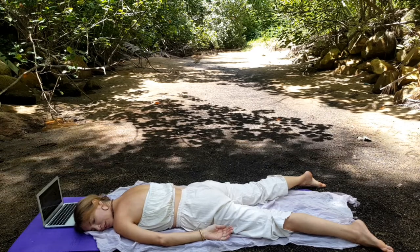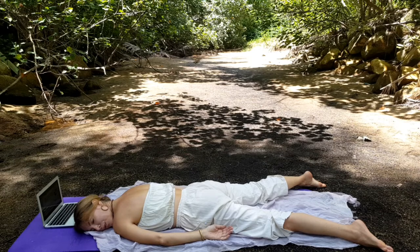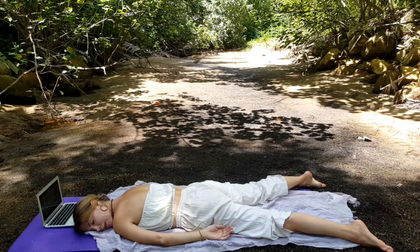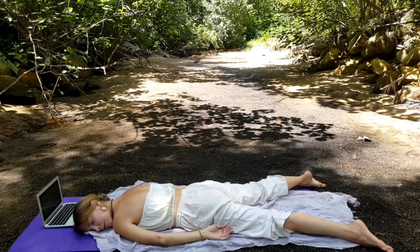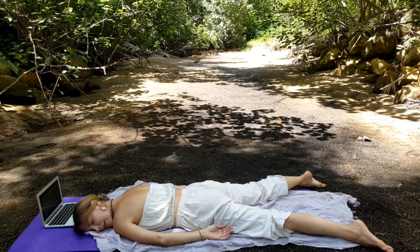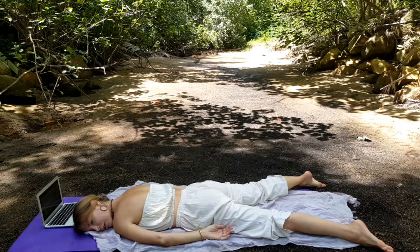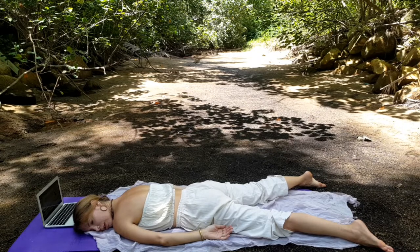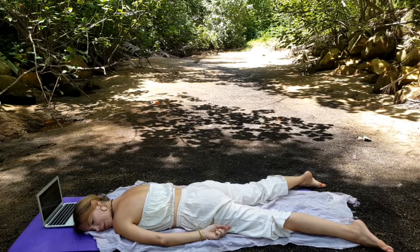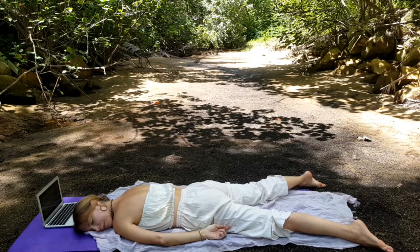And this part of relaxing is just as important as the exercise itself. So keep bringing awareness to your body. Keep dropping into your intuition. And allow anything that needs to be released to be moved out of the body through the breath. Allow the earth to absorb anything you no longer need to carry. Let go.